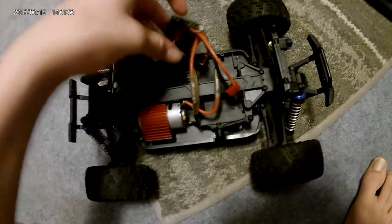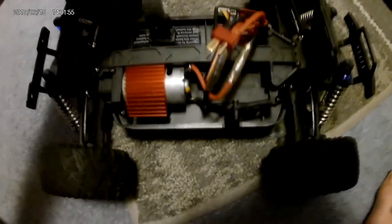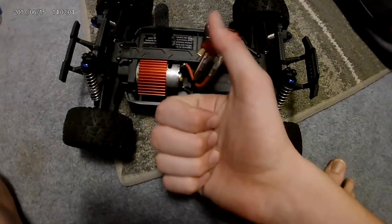So I reversed the motor wires because the thing was backwards. But not such a big problem. It's really good. Got all the screws in place. Make sure you have all of your screws in, just keep check, look everywhere. And you're all good.